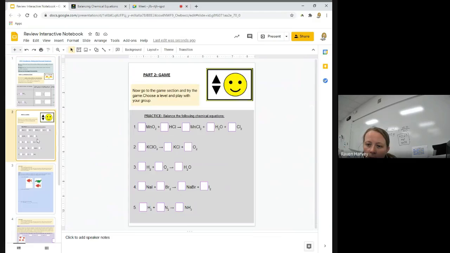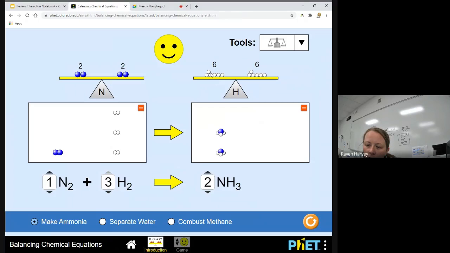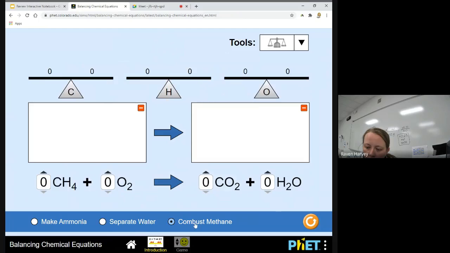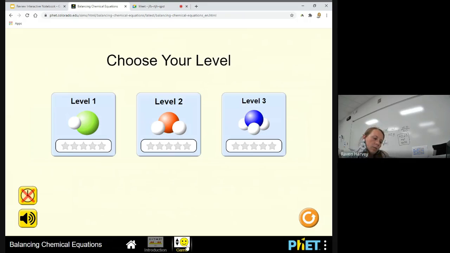Okay, so slide 2, first part's the game. So on your PhET simulation, once you've done all 3 of these, I'm gonna go to the game. I explain balancing equations like riding a bike, right? If you're explaining someone how to ride a bike, it looks a lot like you start pedaling and you just get there, right? You keep going. Eventually, I promise you'll get it. And so balancing equations is exactly the same. I can tell you, you want to look at, save oxygen and hydrogen for last. Do everything else first. But really to start to be okay with balancing equations, you just have to practice.